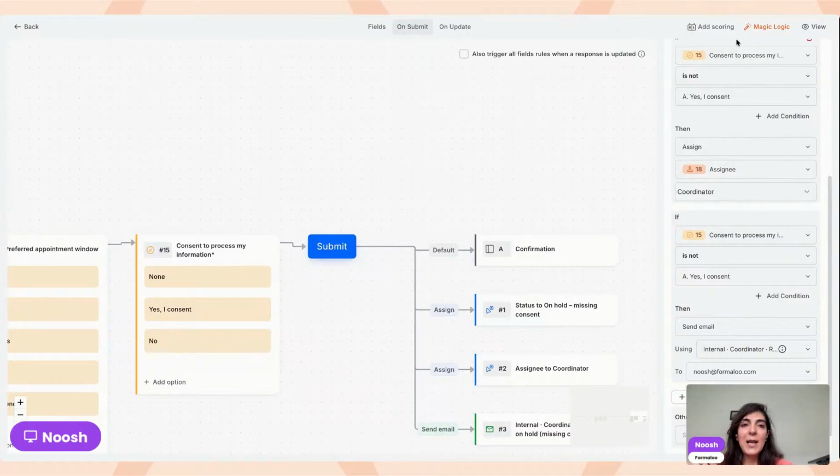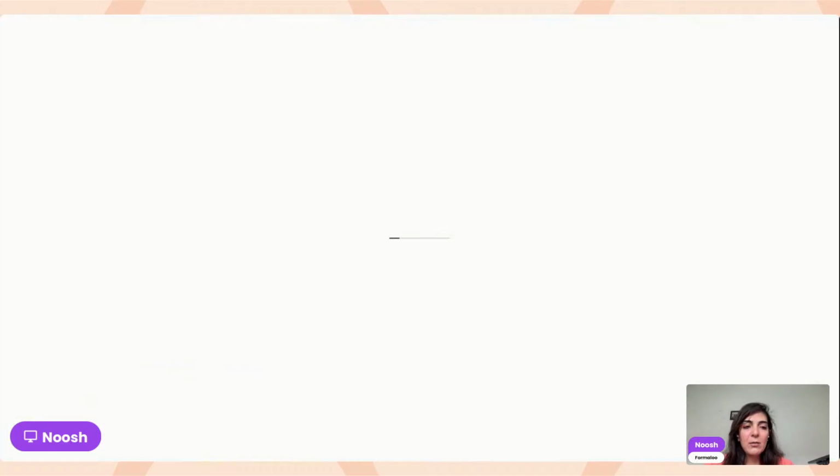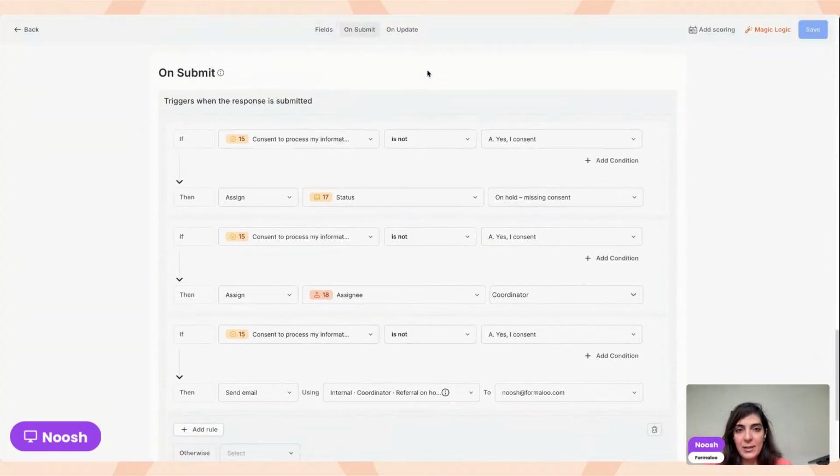I want to show you how this happens on advanced logic as well. But before that, I want to tell you about this checkbox. When you enable this checkbox, all of the rules you set on your form also trigger when the response is being updated. So if you set a rule on the field and mark this checkbox, those rules apply when you create a row or when you update a row. So this is what this checkbox does. Now let's see our logic in advanced logic. I want to show you the sequence is exactly the same.